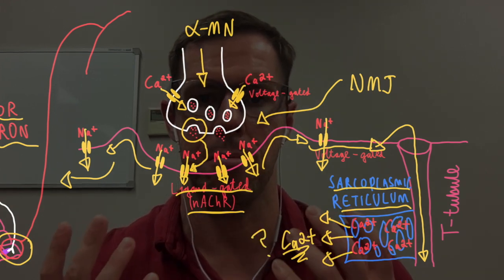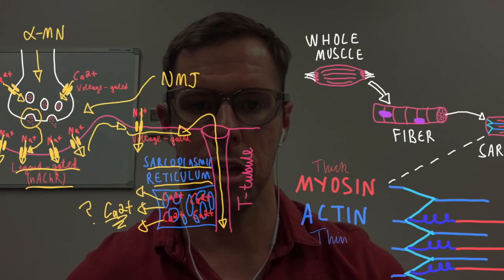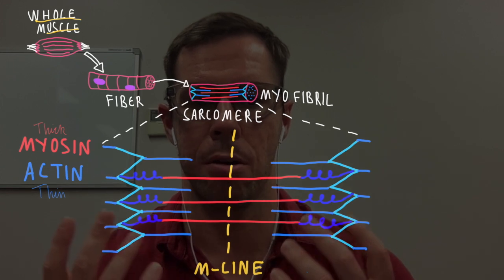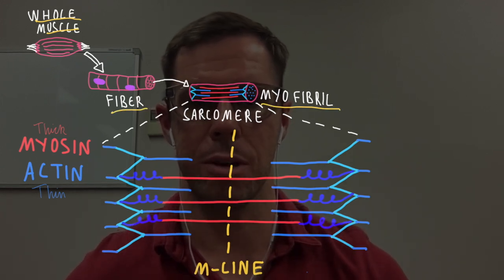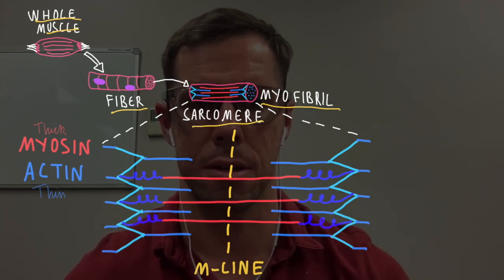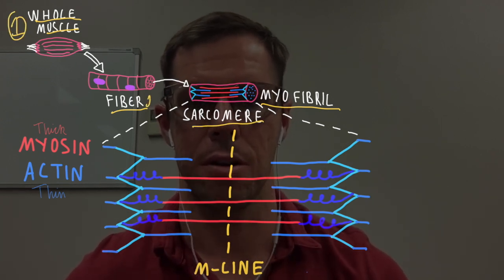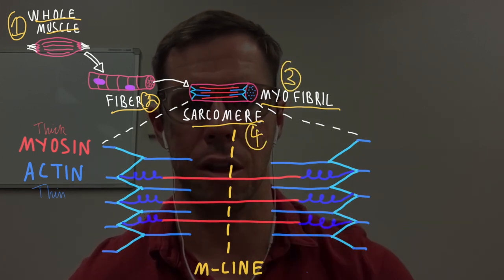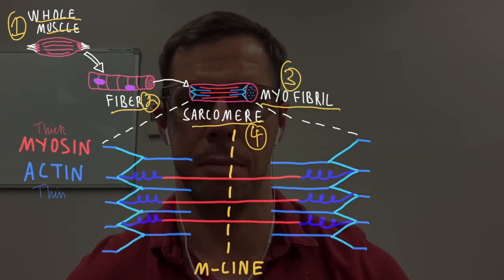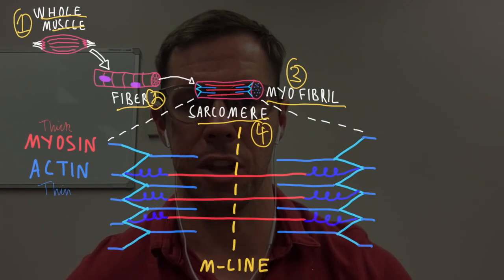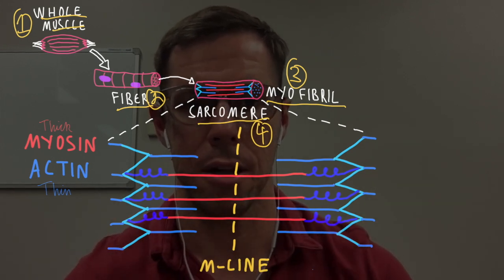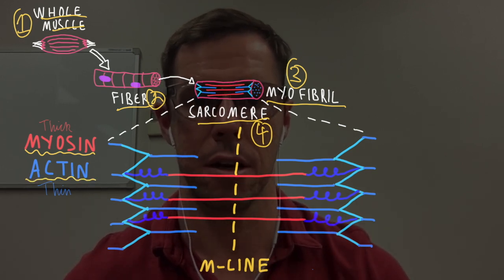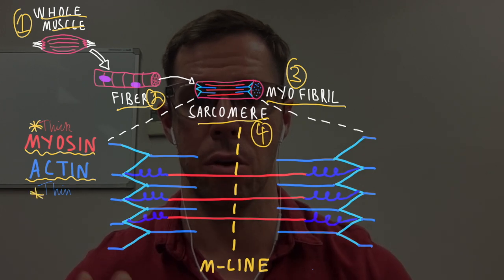Let's first consider the microstructure of muscle. Within the whole muscle, we have many muscle fibers, and within muscle fibers, we have many myofibrils. Within myofibrils, we have many sarcomeres arranged in series. Sarcomeres are the basic functional unit for muscle contraction. Here we are showing one sarcomere where we can visualize the individual proteins or filaments that make up a sarcomere. The thick filaments are what we call myosin, and the thin filaments are comprised of actin, troponin, and tropomyosin. Troponin and tropomyosin are not shown here.